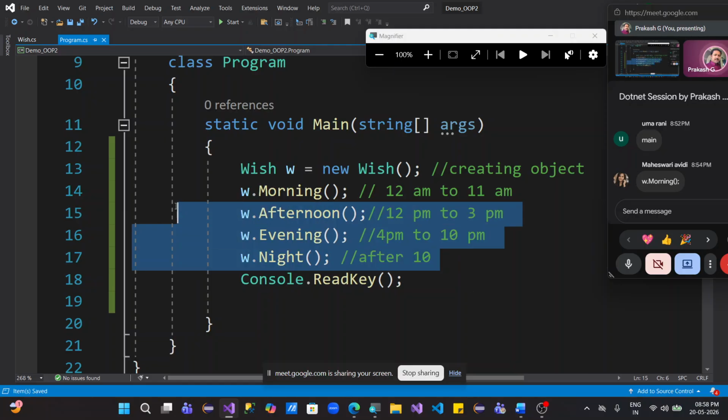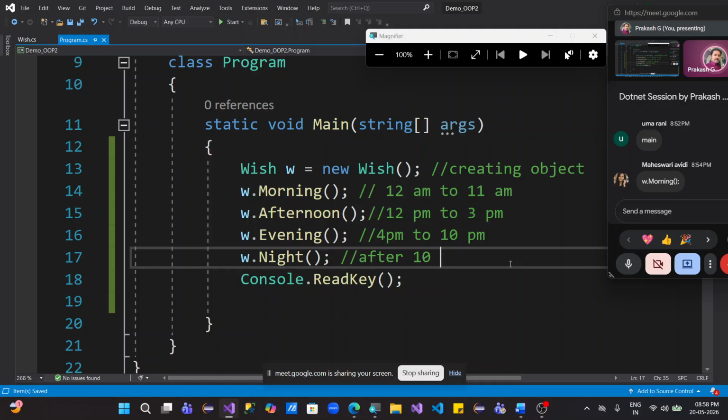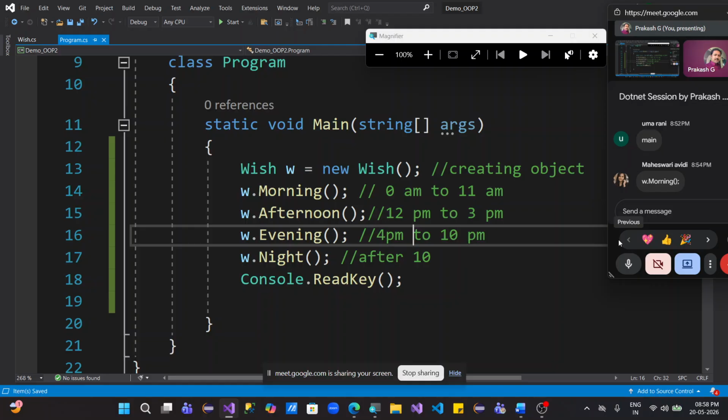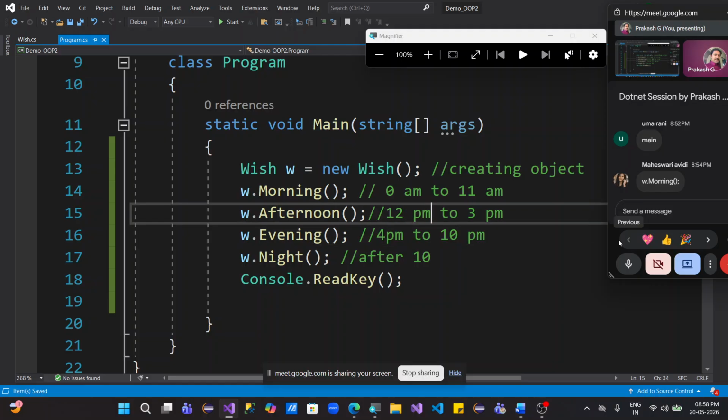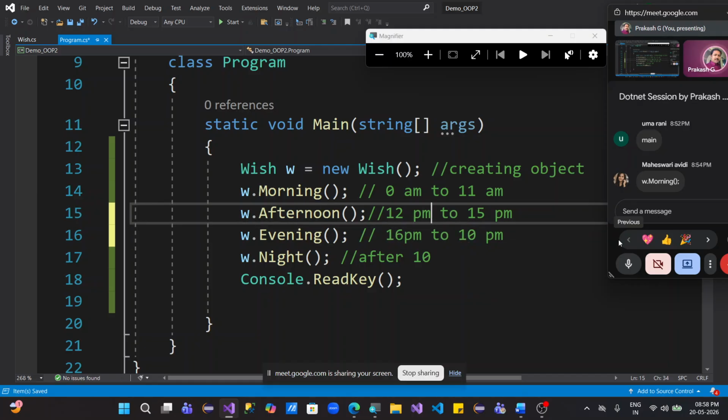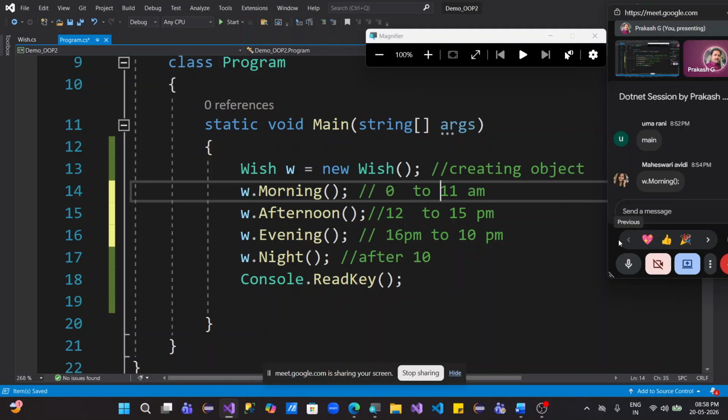One is, you are asking the user for the time manually. If the user gave 9 a.m. or 9 o'clock, I mean in 24 hours format, you go, guys. It is 0 hour, 0 to 11. The 24 hours format is easy for you. Then 12 to 12 plus 3, 15, up to 15. Then 16 hour, and AM PM is not there because it is 24-hour format, right? There is no AM PM.